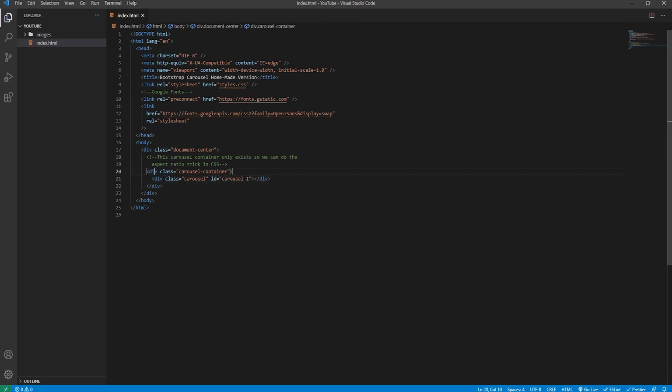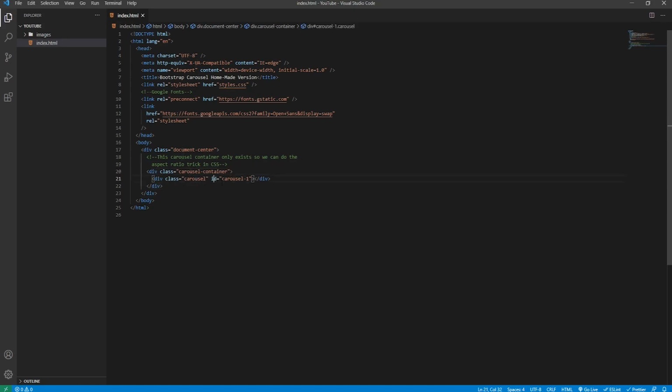Now the carousel container isn't actually the carousel, hence the comment. The reason for its existence is that we want the carousel to scale in proportion, and the only way to do this is to set the width of the actual carousel element to be 100%. So we can add some padding to the top, which will be in proportion to the width of the carousel. Therefore, if we want the carousel to not take up 100% the width of the document, then we will need to wrap the entire carousel in a container which has a specified width to prevent this scenario from occurring, where the carousel takes up 100% the width of the document.